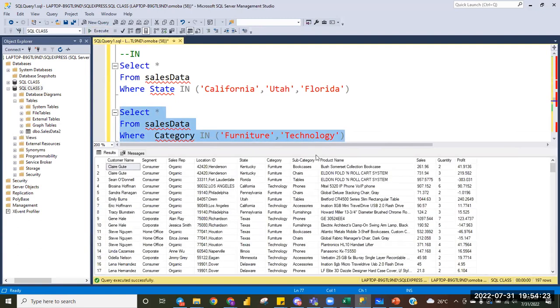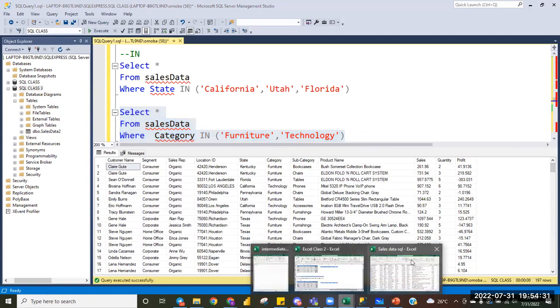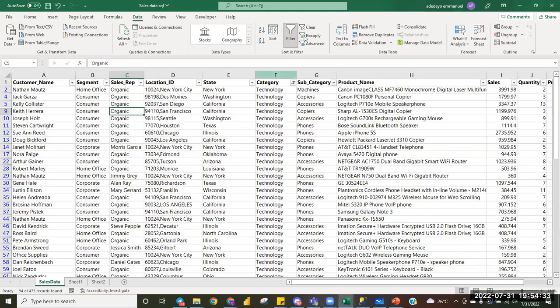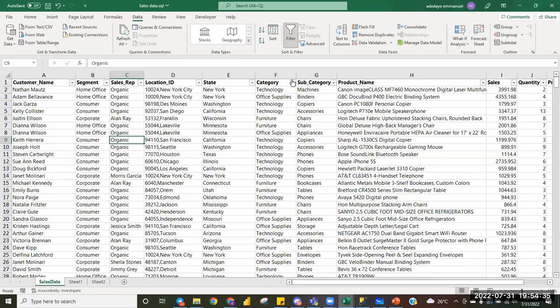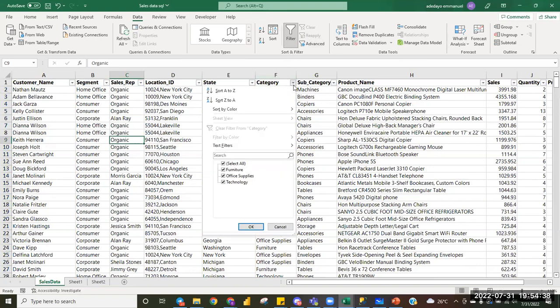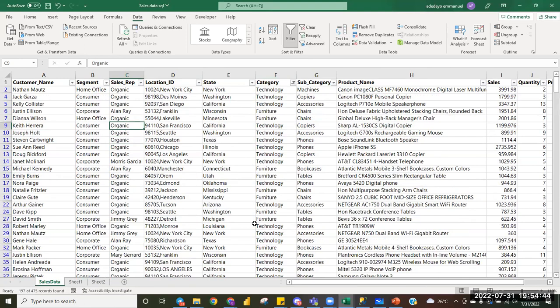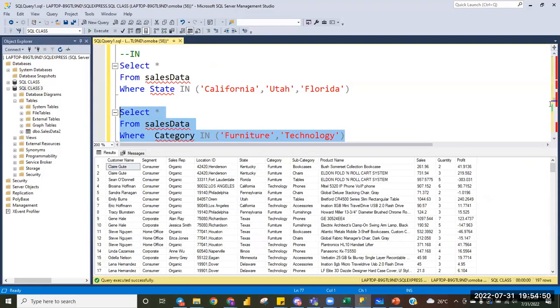All right. So look at our category, just furniture and technology. You can't see anything apart from furniture and technology. So it's the same thing. You come to your data and clear this filter away. What you are doing now is selecting for furniture and technology only. That's exactly what we did. All right, good one. So let's move on.